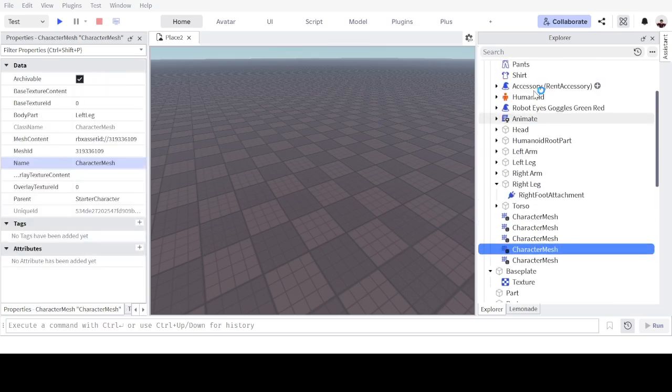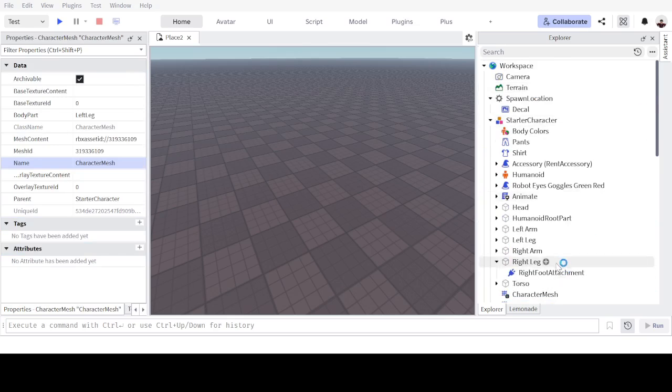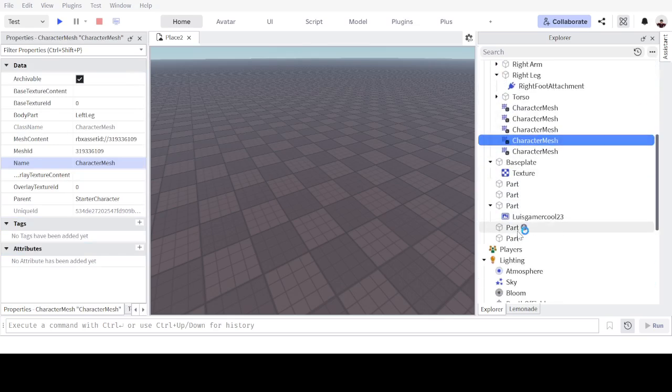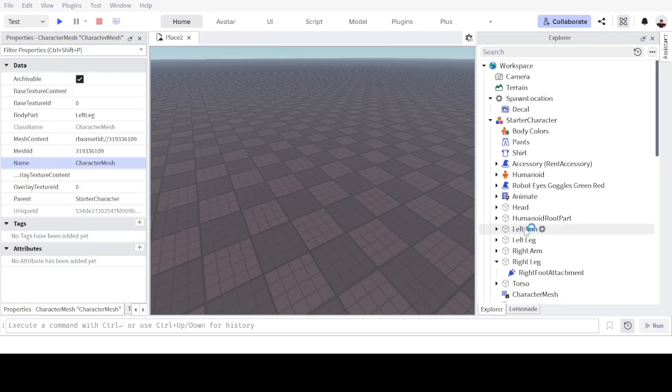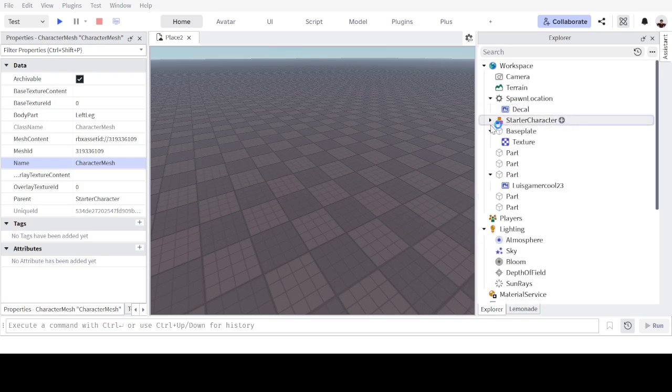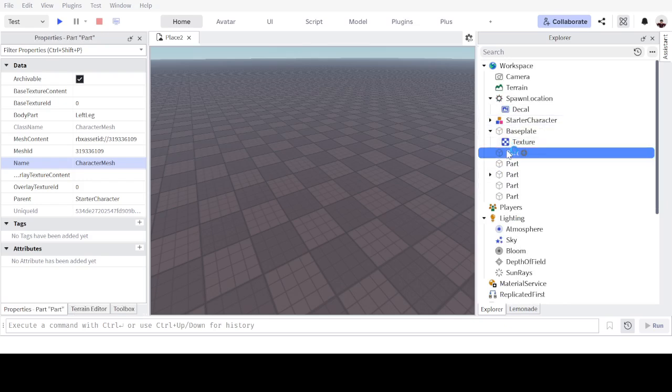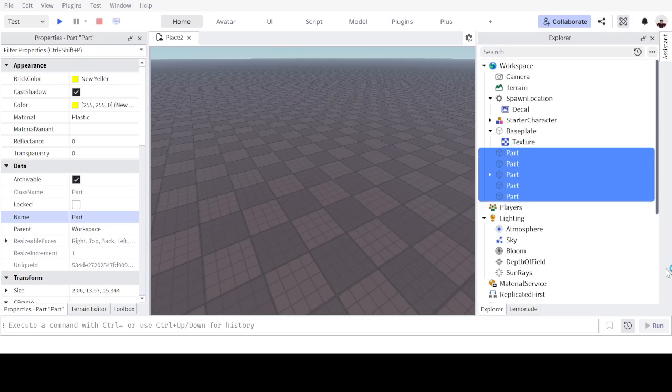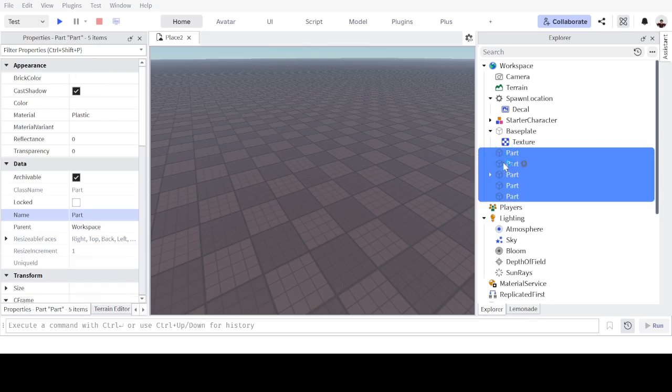You can also do stuff as a model. It's very simple, very easy. Make sure you select parts, and now you right click on your mouse, and you're going to have a lot of options: cut, copy, duplicate, delete.